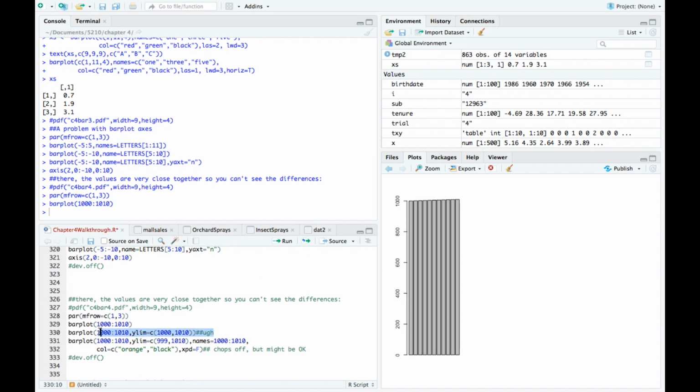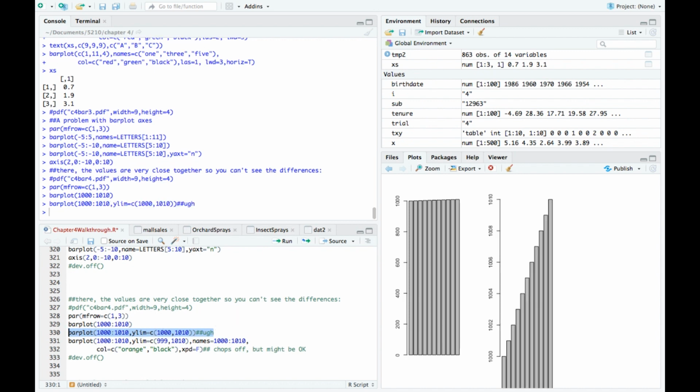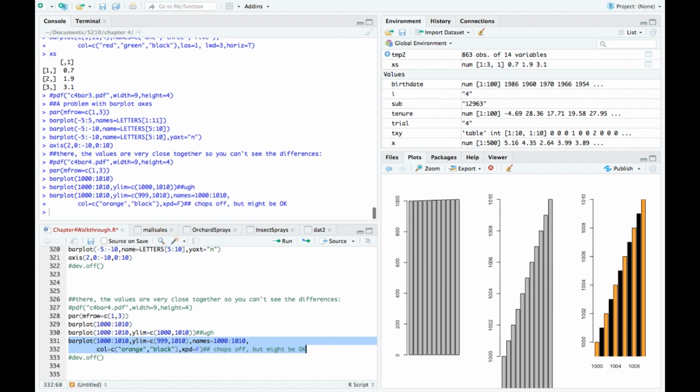But you can still change the Y limits. I could set the Y limits between 1000 and 1010, but then this happens. I don't think there's any excuse for why this happened, but it falls off the bottom side of the axis and disappears. How do you fix it? This is something you have to look up online to figure out, and you can use the xpd equal to F argument to get rid of that. If you ever need to do this, it will still sort of imply that there's stuff below 1000. I chopped it off at 1000, but at least you have a bottom margin that you can look at.